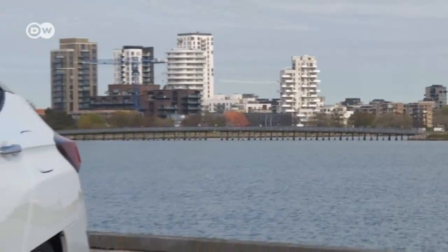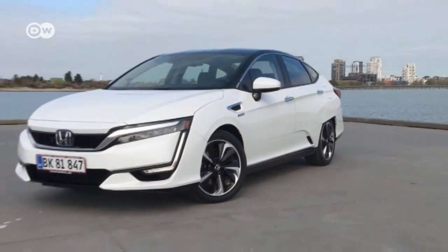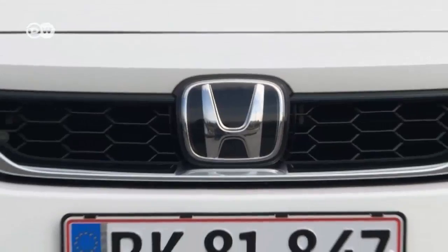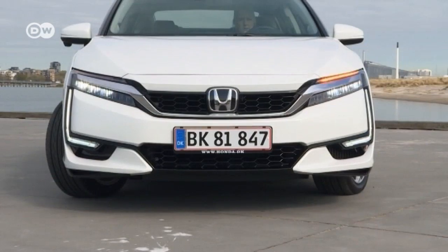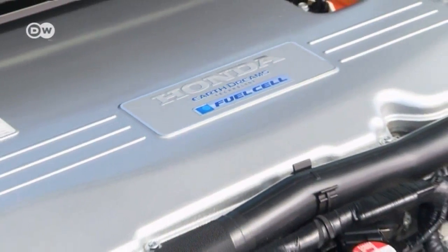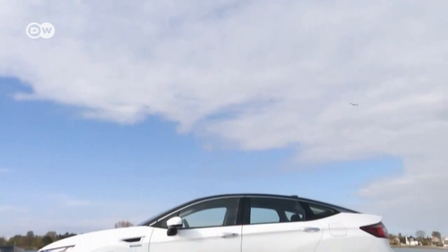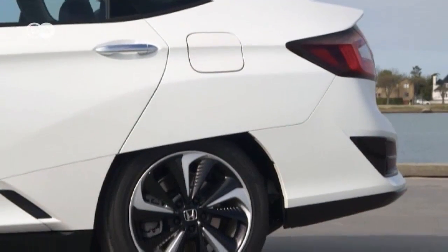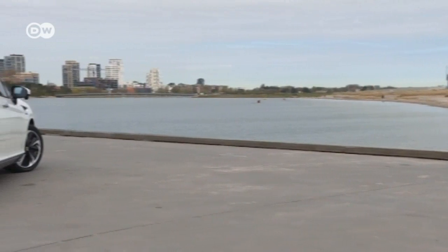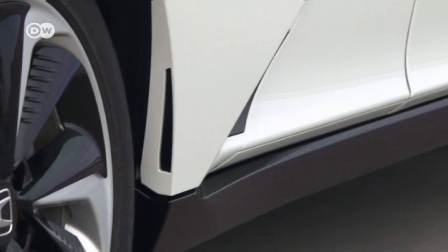Honda's environmentally friendly flagship has an elegant, stately design. Ultra-thin LED headlights underscore the futuristic appearance that we can expect from Honda models in the future. The fuel cell stack has been reduced in size, so now it fits in the engine compartment. The Honda Clarity is all about aerodynamics. Special alloy wheel rims and the hatchback roofline reduce wind resistance. Air curtains let the air stream smoothly past the wheel arches.